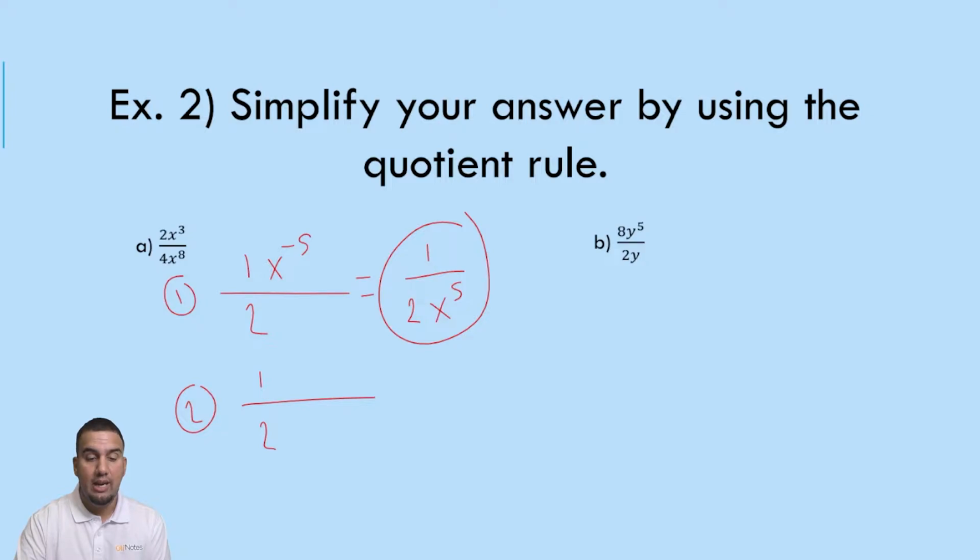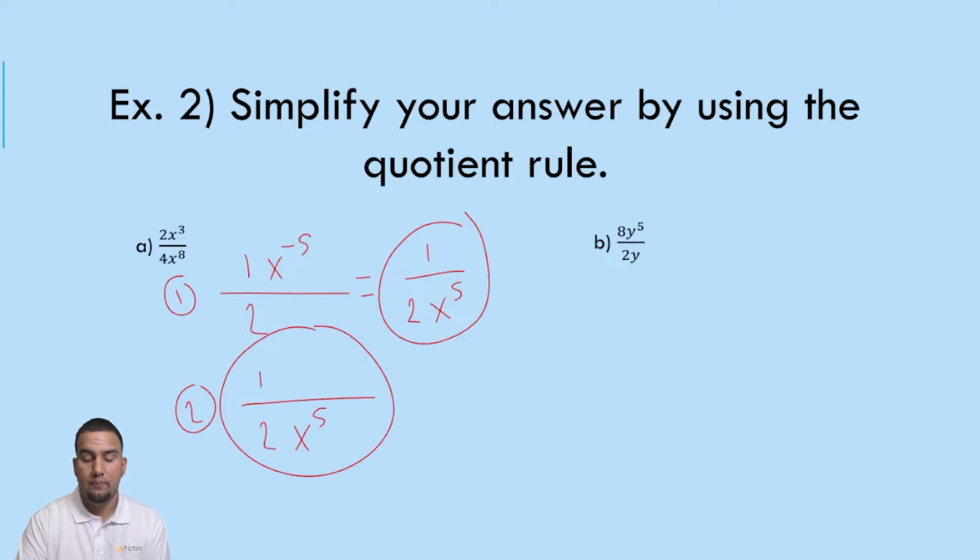Ask yourself now, between x to the 3rd and x to the 8th, which number is bigger? X to the 8th. Where is x to the 8th? It's on the bottom. So my answer is going to be x to the 5th, but on the bottom. And you'll notice we get the same exact answer as before. We didn't have to work with negative exponents. The reason why this is so important, we want a setup. And I like to work with numbers as bigger minus smaller and not worry about negative numbers. The rule is wherever you see that your x is bigger, that's where it's going to remain.